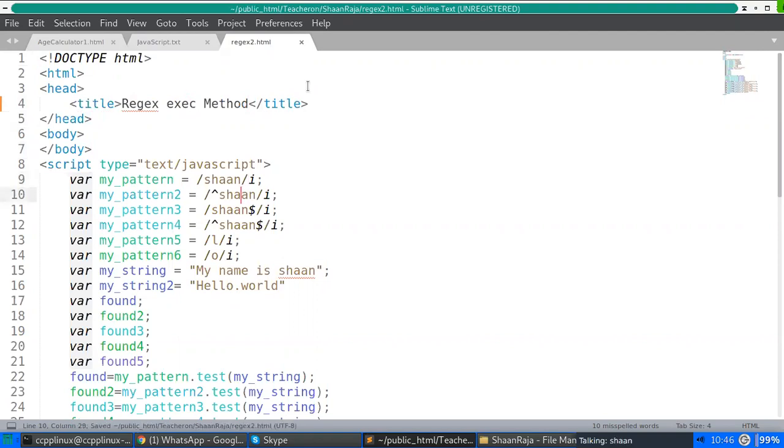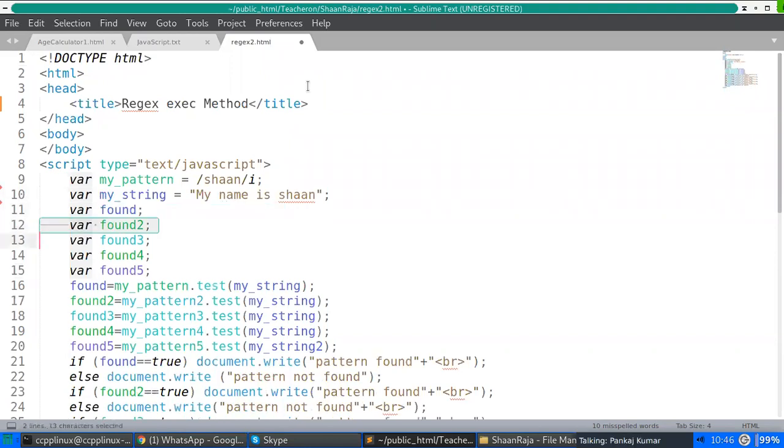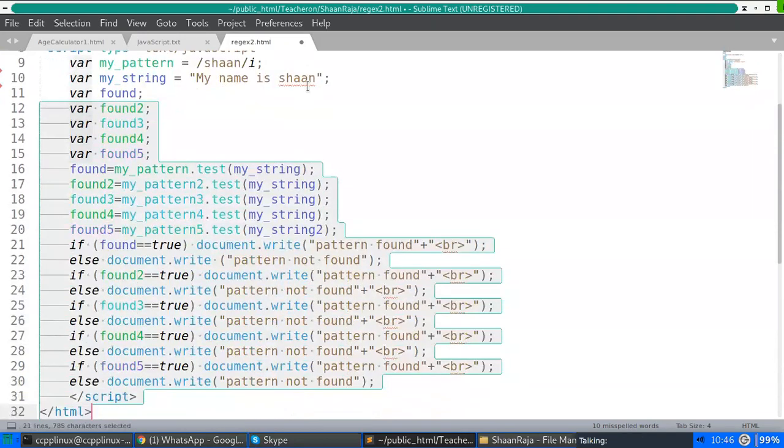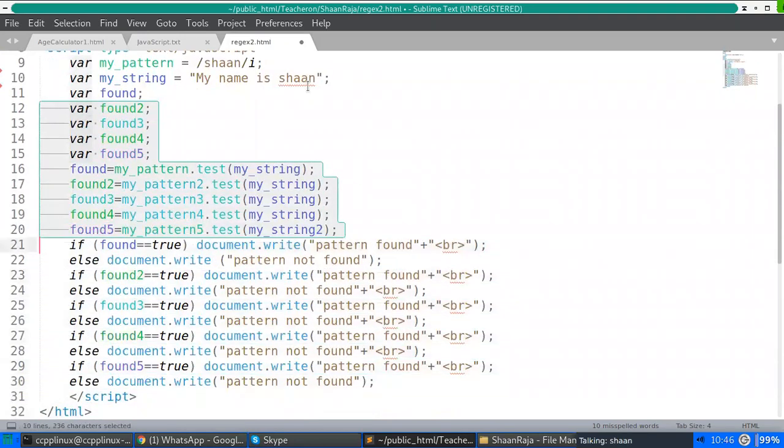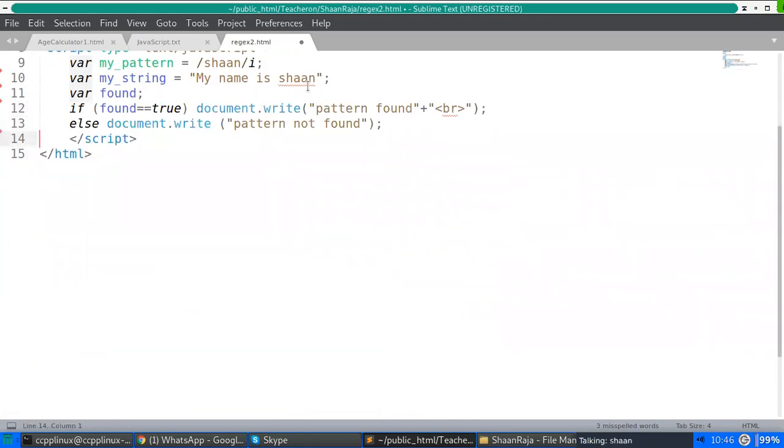Let us write some simple pattern. So this is the pattern, this is my string, and this is the variable myFound. I'm just simplifying the case. So this is the syntax.